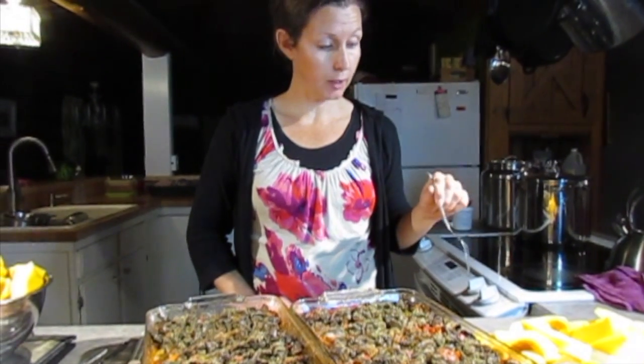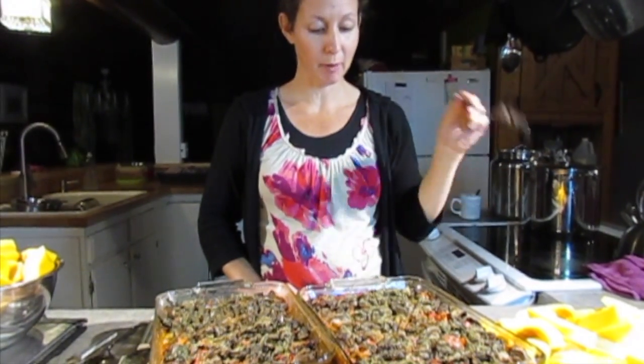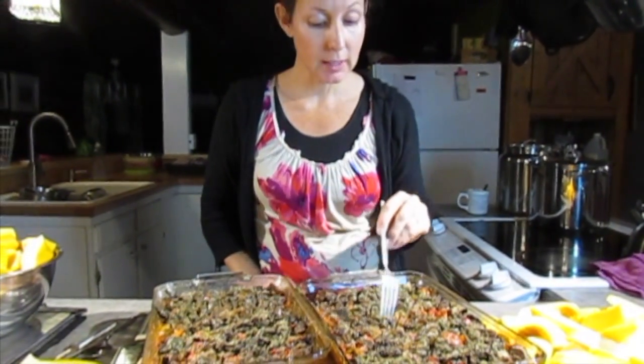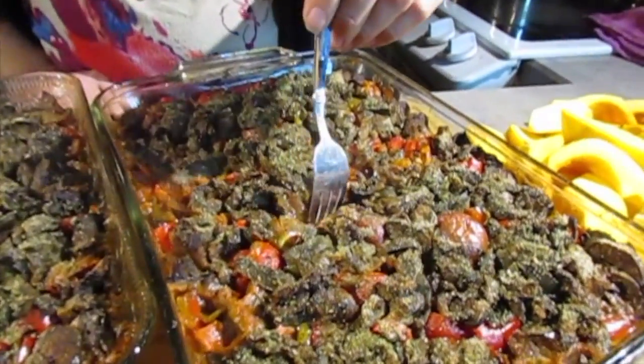Okay, here we are with the finished ratatouille. We're also getting some squash ready for some squash soup. But here's the finished ratatouille. You can see that it's a little bit juicier than regular ratatouille, but it's still delicious.